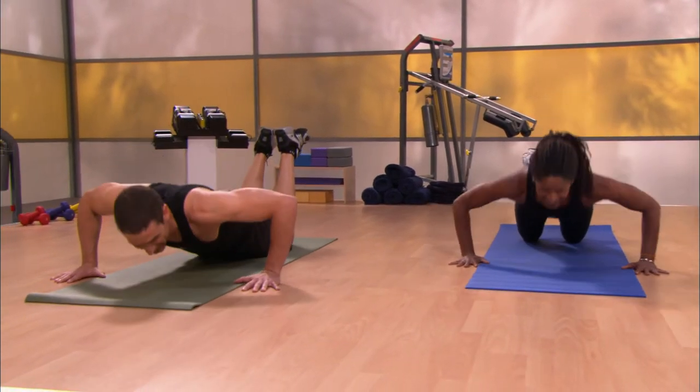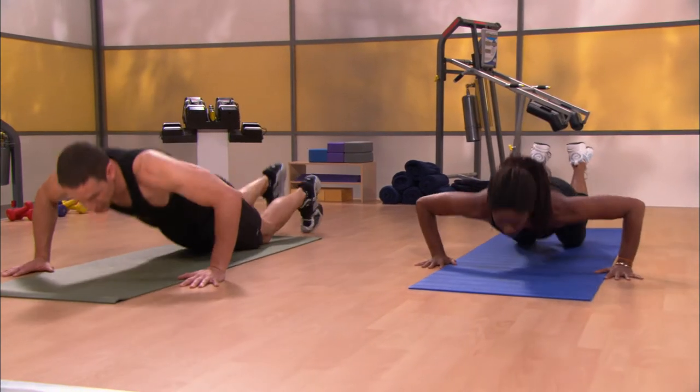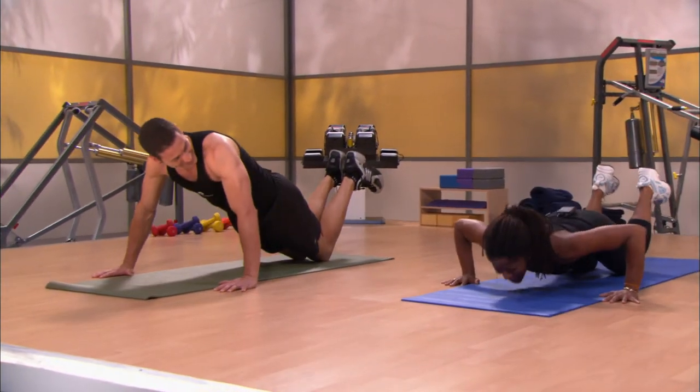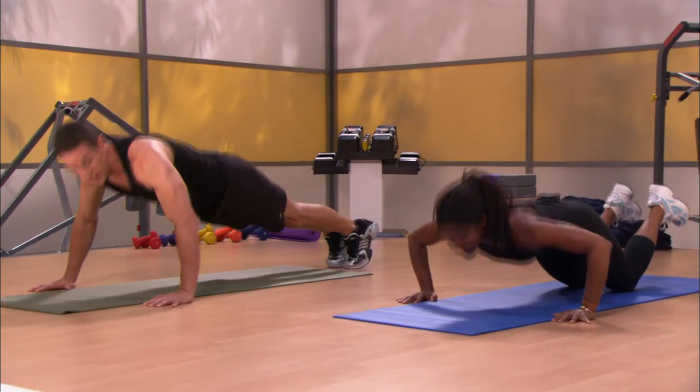Go. 1. Yeah. 2. 3. You want to increase the motion? Get off your knees. Come on. Big difference. Yeah, if you need to get back on there, do it. There you go. Good. 6. Want to get really crazy? Pick up a hand.